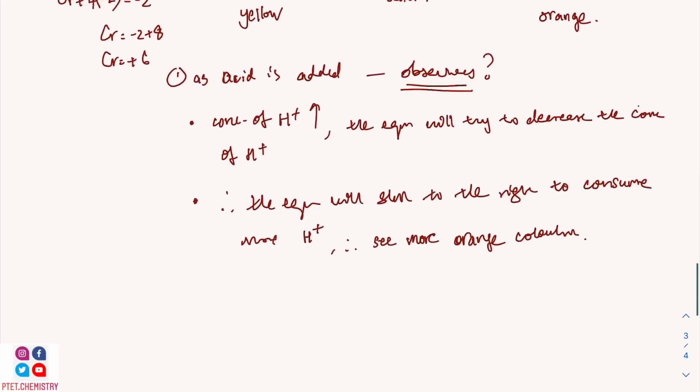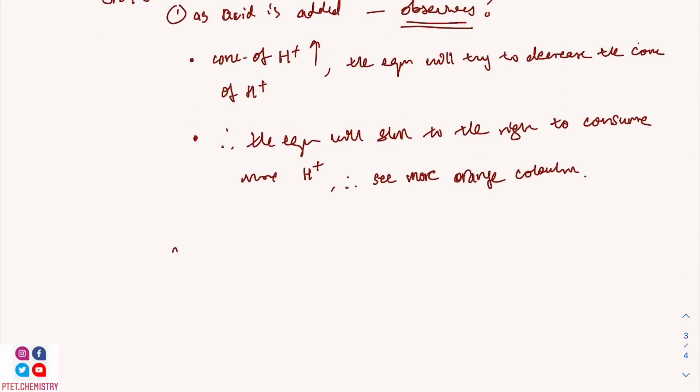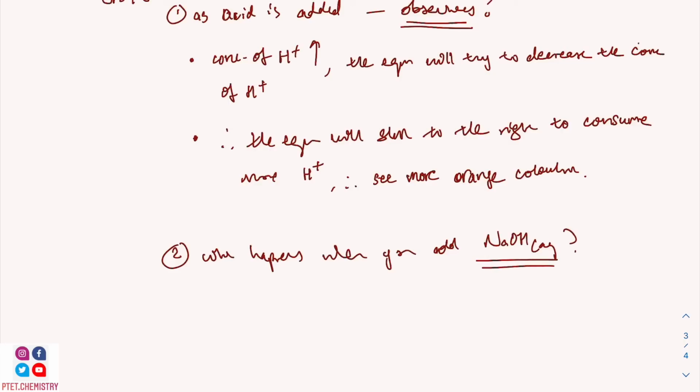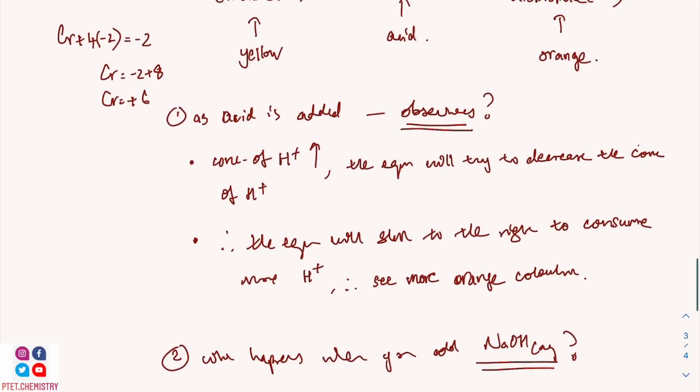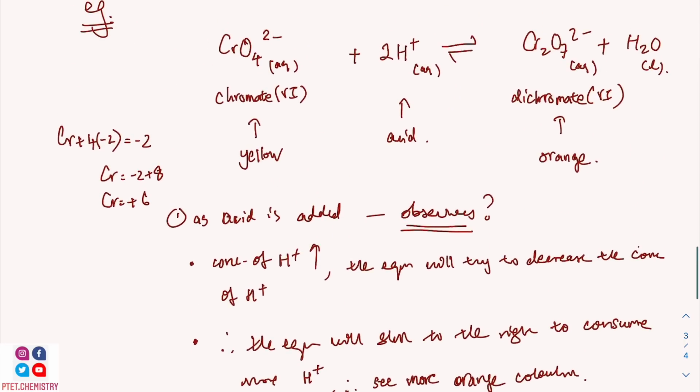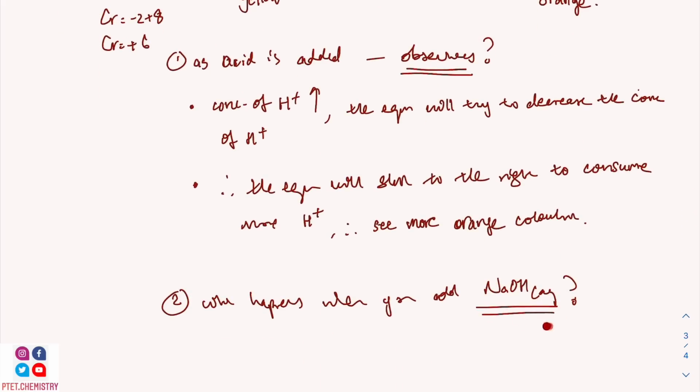All right. This second bit is the very confusing thing. A lot of people will not expect this. What happens, or what are the observations, when you add sodium hydroxide aqueous? What is sodium hydroxide? Na plus and OH minus, right? Do I have sodium hydroxide in here? None of these are sodium hydroxide. That's why it's a trick question. Why in the world are they asking me about sodium hydroxide?